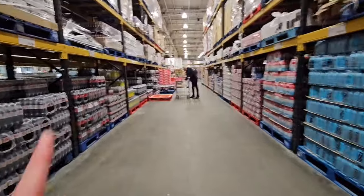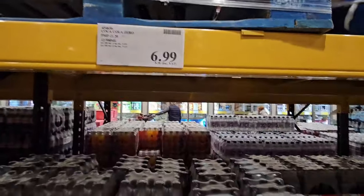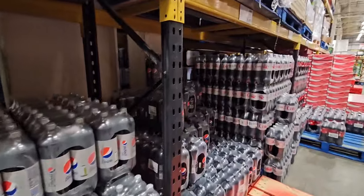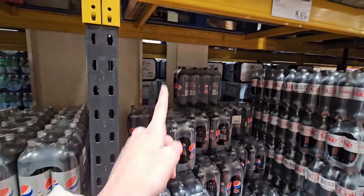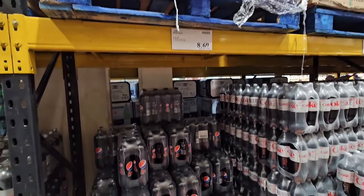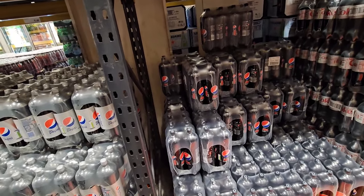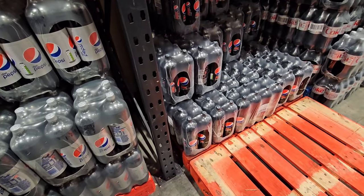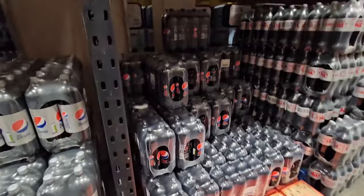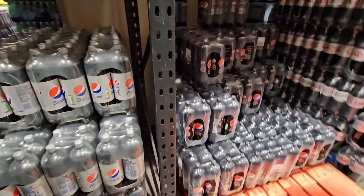Let's see if they have the Pepsi Max. Yeah, I can see them. My parents, they always drink those. But you can have the little bottles for $6.99. That's 12 in here. But we're going to get the big bottles. There's 8 in here for £8.69. Should we get one? Plus, no, it's £10.42 with VAT. So it's £10.42 for 8. It's £2.04 in shops for one. So let's calculate how much this is. £2.04 times 8. That would be £16.32 in shops. But we're going to get them for £10.42. That's a good bargain. Let's get one. Dad, can you get one, please? It's too heavy.